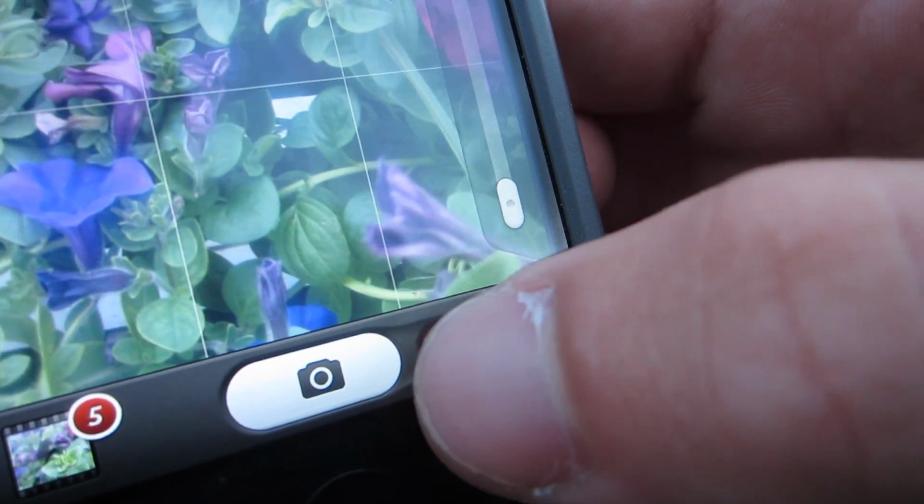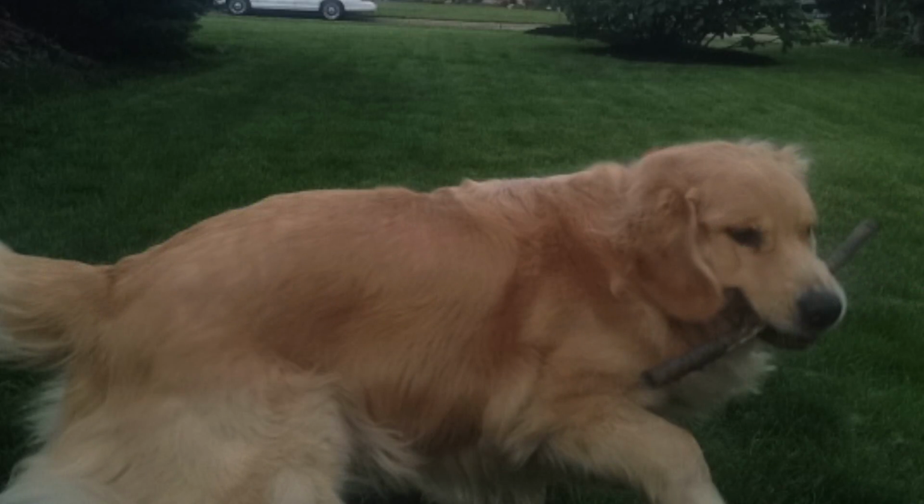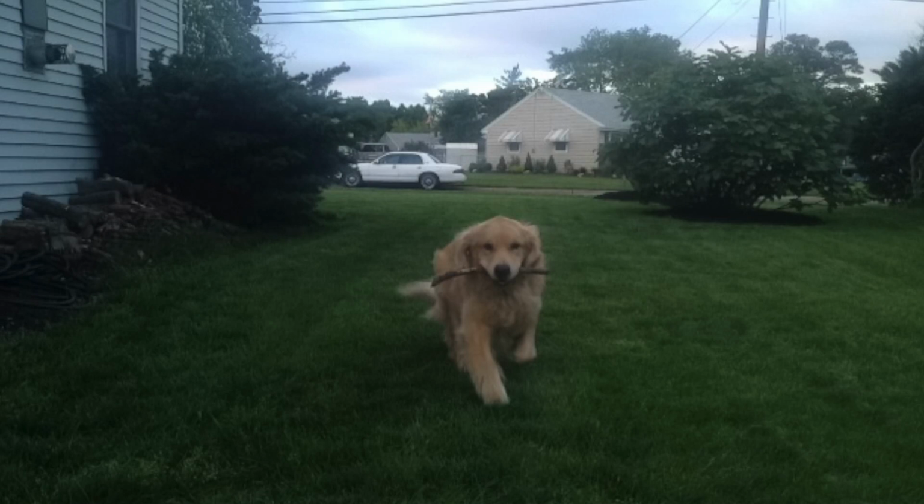It's just a very nice and refined and smooth app. And probably my favorite feature in this app is called burst mode, which allows you to shoot certain frames per second and capture moving objects in motion, and it just looks awesome when you do it despite the lowered quality.